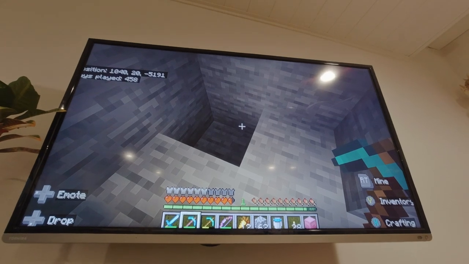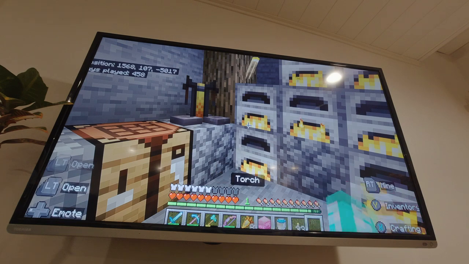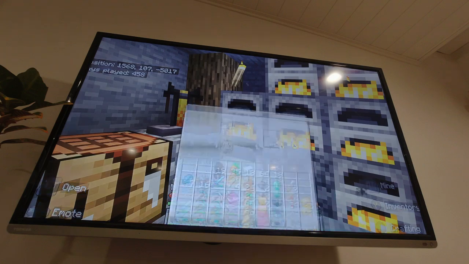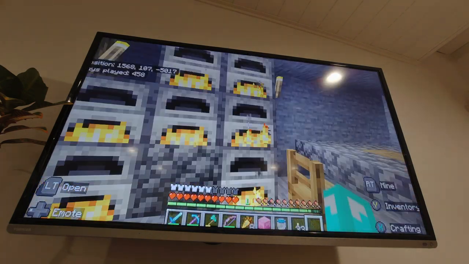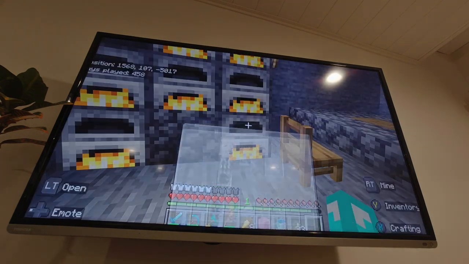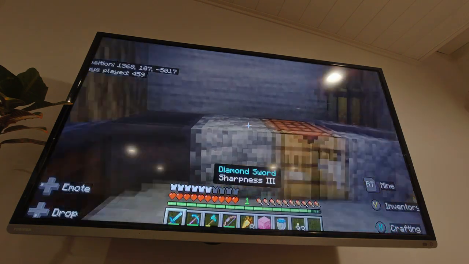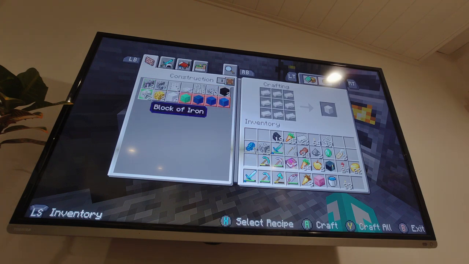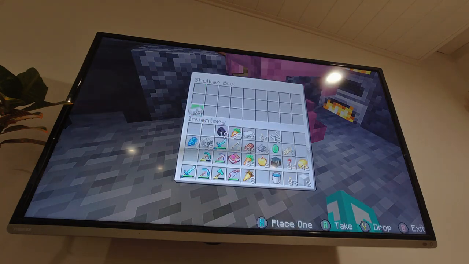Alright, well, I'll cut this. Alright, guys, so pretty much, this is all of our iron right here. So smelting. Everything's going great. So, already there's two blocks of iron. This is gonna be where I just keep everything.